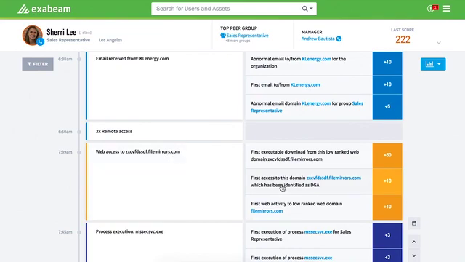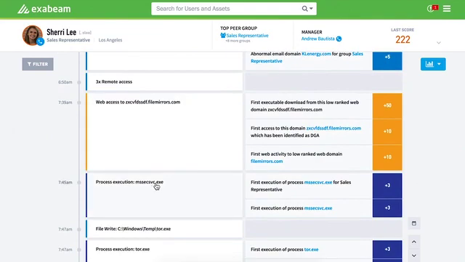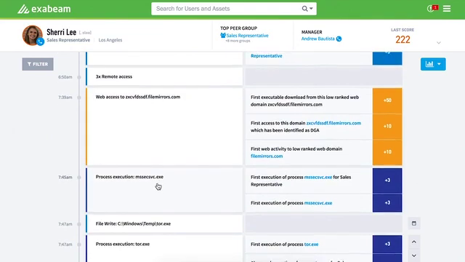And again, this is another DGA, right? It's a low-ranked domain. So now we start to better understand why Sherry is hitting this DGA. It's probably due to this potential risky or suspicious email that she received. We also start to see things like process execution occurring. She's starting to execute processes for the first time, right? So now we can see potentially malware infections happening and processes running even if there is no malware detection.